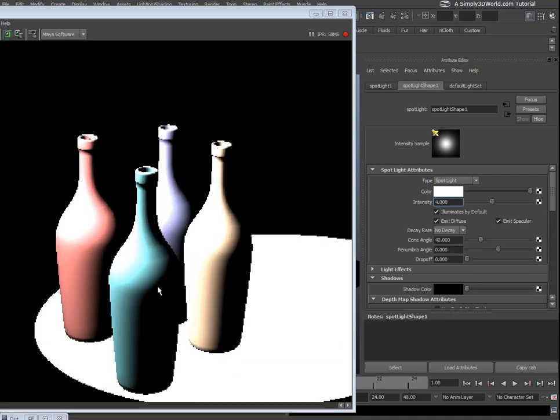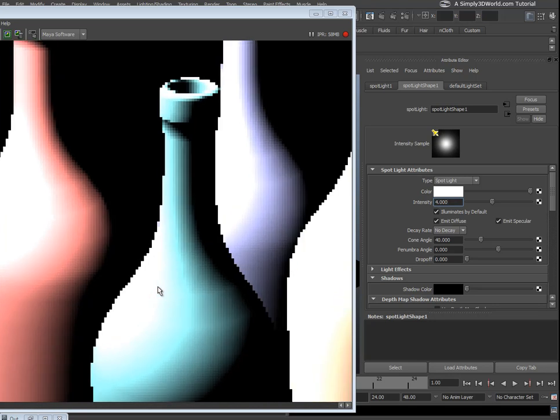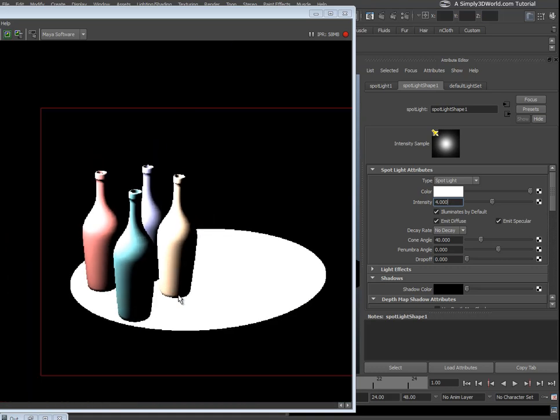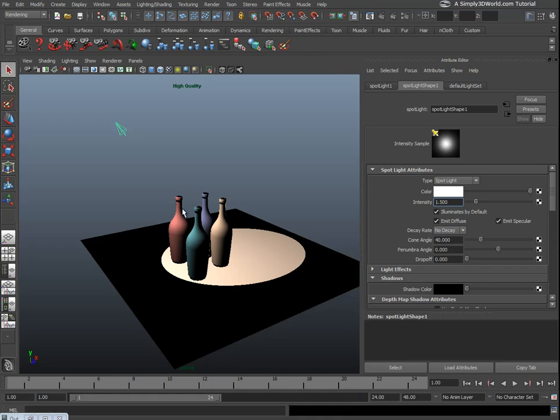We've washed out the color, because you want your intensity to work with your colors. So you can see here there's no color left, and also there's no gradient. So don't set your intensities up too high. You'd rather set up multiple lights in your scene with lower intensities.